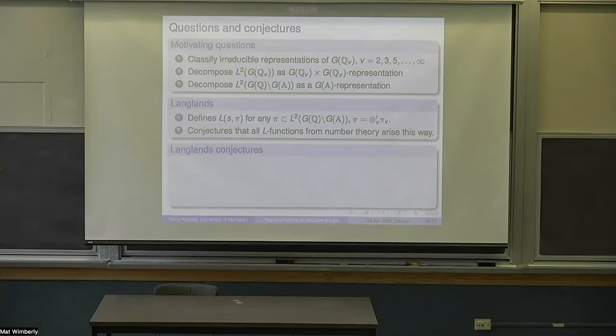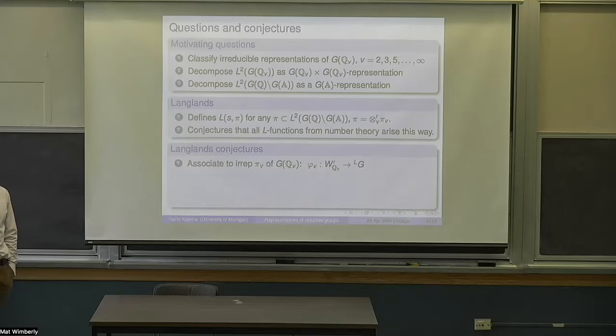More precisely, this is what Langlands conjectured: to each such answer of question 1, to each irreducible representation of G(Q_v), one should be able to associate a representation of the Galois group of that Q_v, and a little bit more precisely, a representation of something closely related to the Galois group called the Weil-Deligne group, and a representation which reflects the linear algebraic structure that the group G carries. If maybe there is a symplectic or orthogonal pairing which comes with this group, that pairing, or a related pairing, should be preserved by this Galois representation.